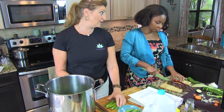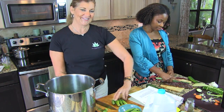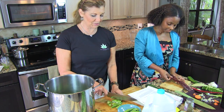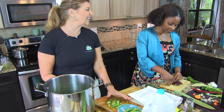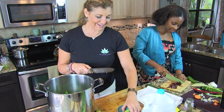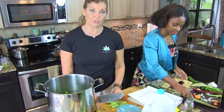I love okra. Do you love okra? A lot of people don't like it because they don't like that squishiness. I love it. I loved it so much when I was a kid. I ate everybody's leftovers. That wasn't a pretty night though. You can overdo it, apparently, I learned. That's with anything, right? You can overdo it.